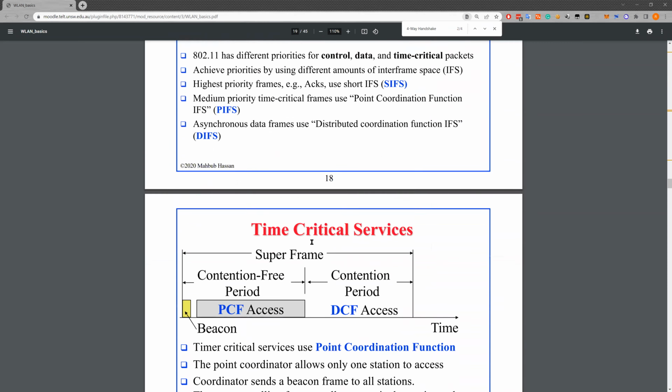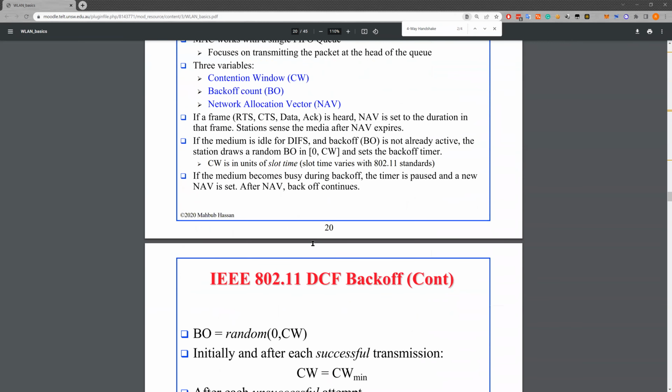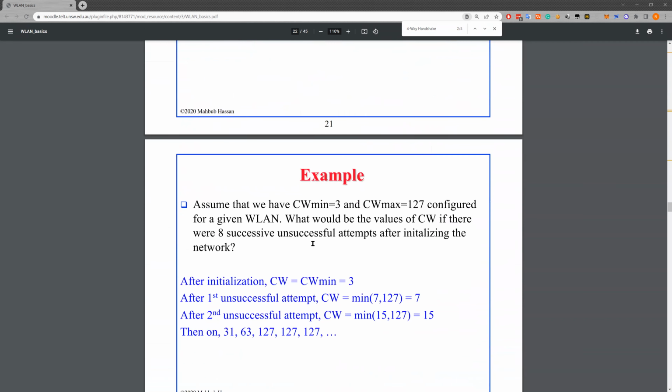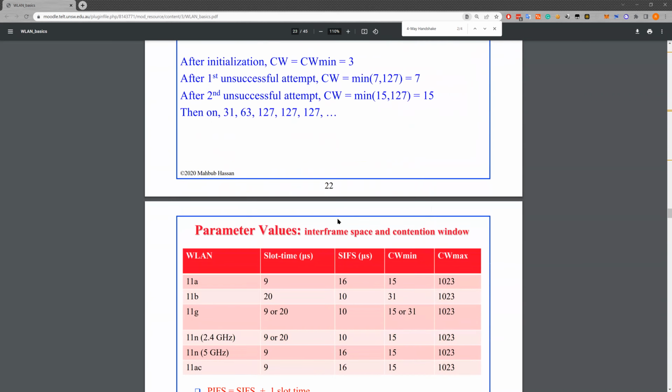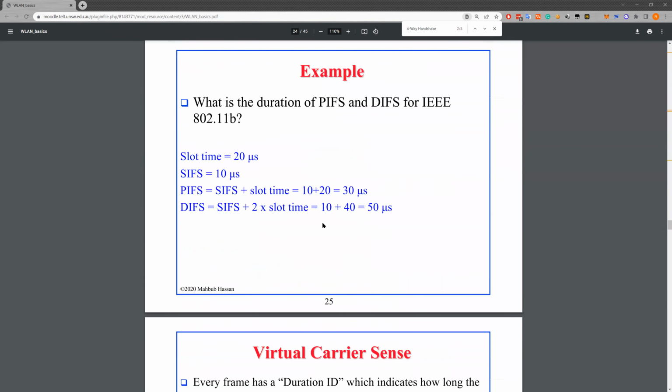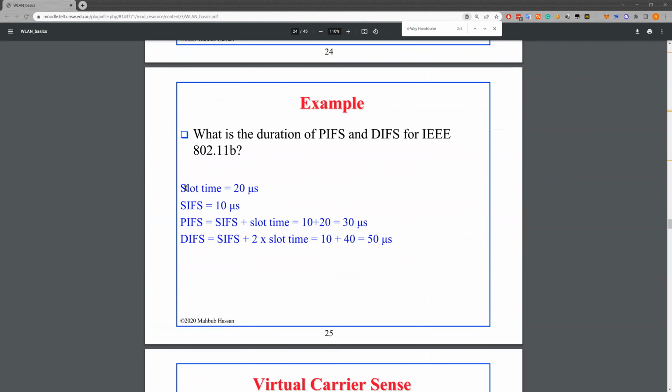Let me check if we have an example here. Yes, this example is the congestion window. We'll have a look at this one. SIFS. It's just some basic fundamental stuff for the time.